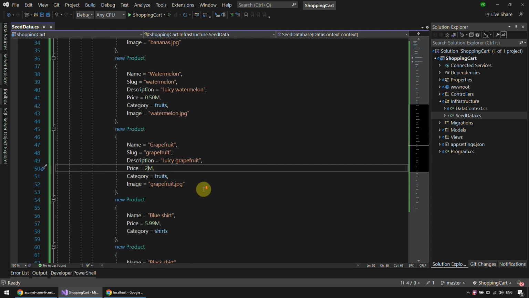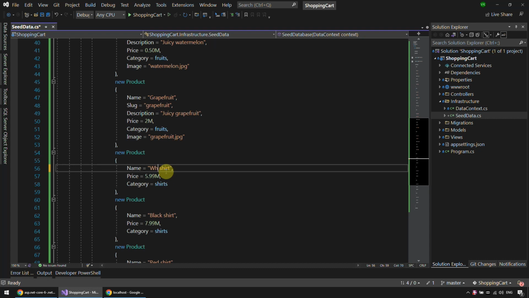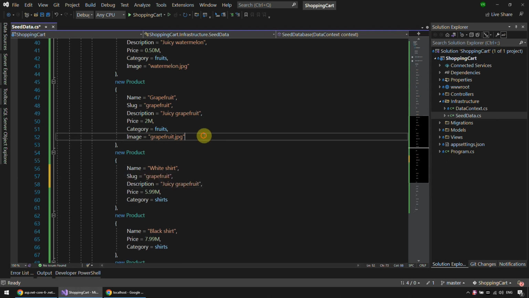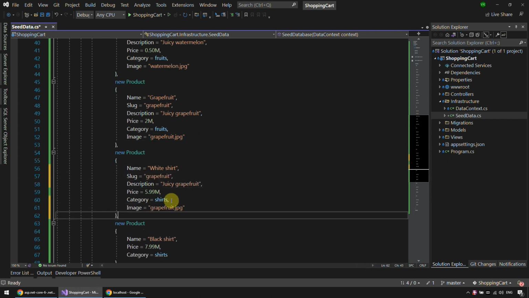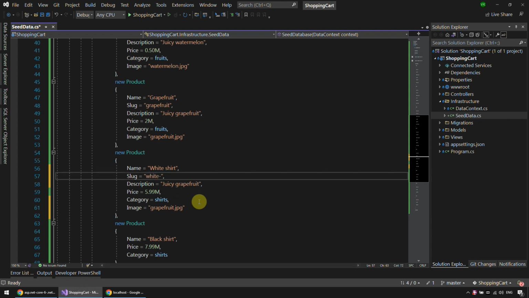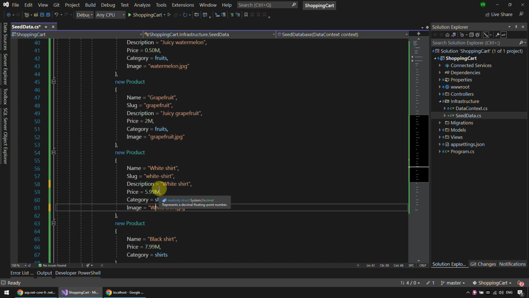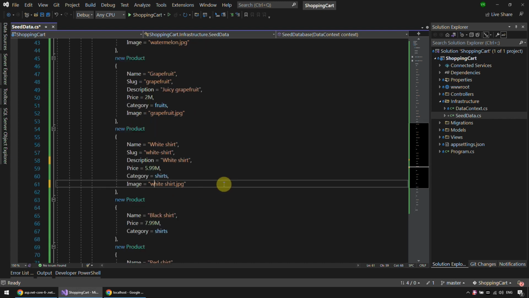Okay, and now for the shirt, so this is gonna be a white shirt and slug and description, so copy and paste, and the image as well. Okay, so the slug is gonna be white dash shirt, description is gonna be the same as the name, like so, and the image is white shirt JPG.